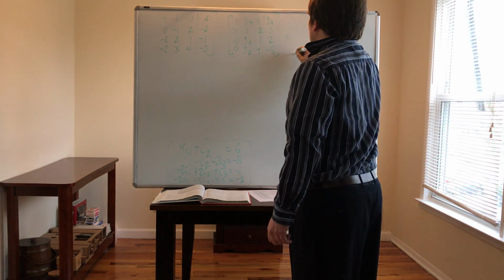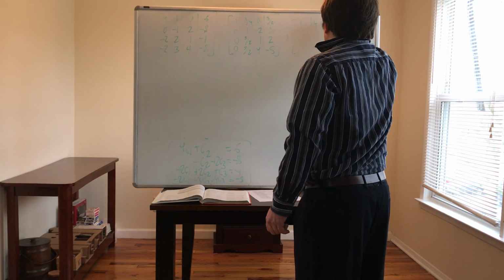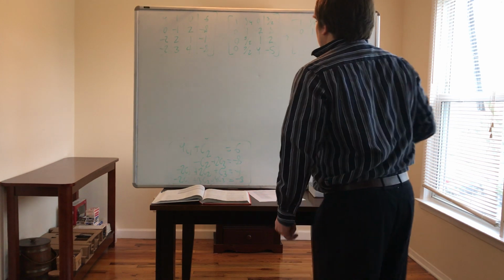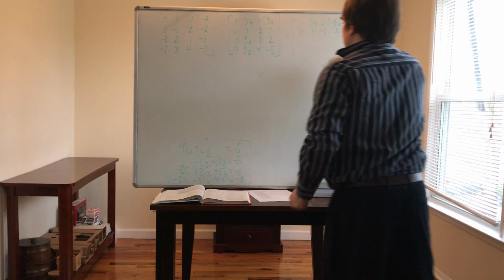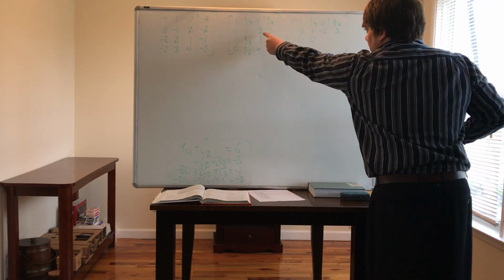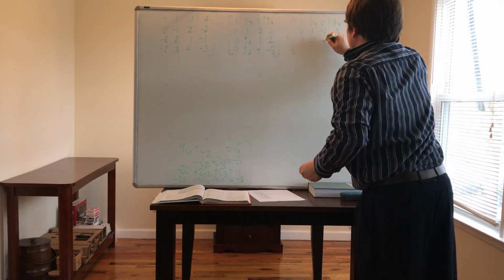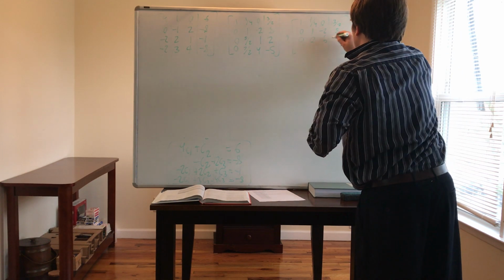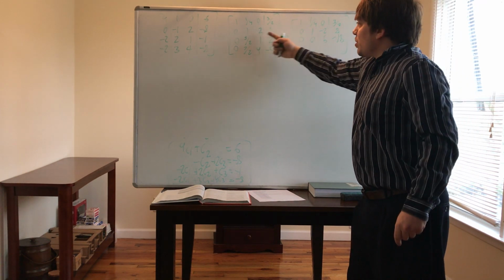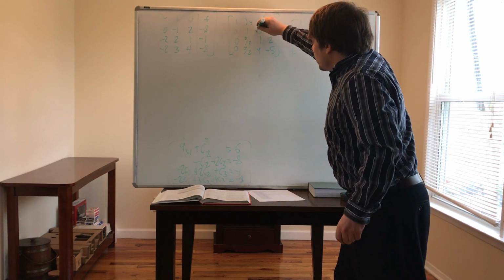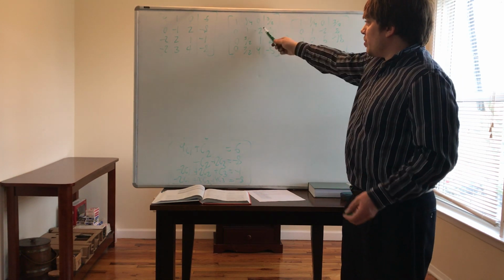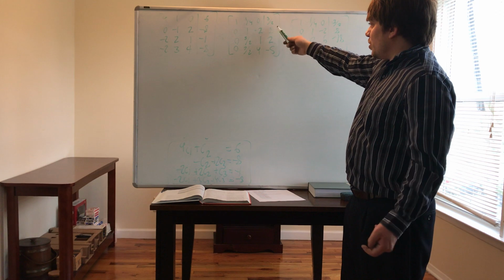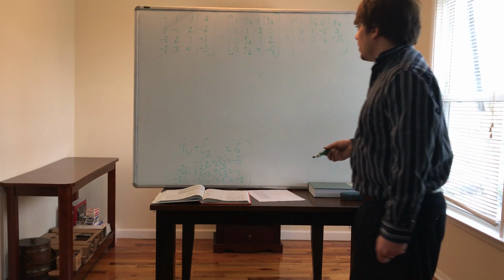And then the first two rows I'm going to keep the same for now. And now I'm going to take negative 5/2 times this row and add to that one. So this will be 5, that's 6. And then negative 5/2 times 8 is negative 20. Negative 20 plus 2 is negative 18. This is a negative 2 here, and so negative 5/2 times negative 2 is 5. 5 plus 1 is 6.